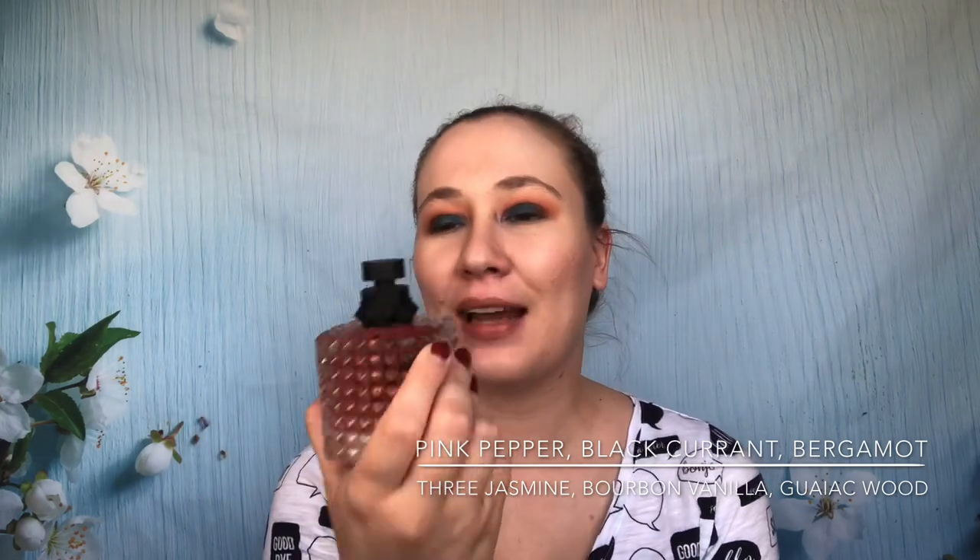This one I love so much — this is Valentino Donna Born in Roma. It's very fruity but tempered really well, and it lasts really well too. The only problem I have is that I keep wanting to pull off the top, but it's actually the sprayer — it doesn't have an actual cap. That can cause problems for me, but I really enjoy this one. You can buy the 3.4-ounce and get basically a one-ounce for free, which I thought was a great deal.